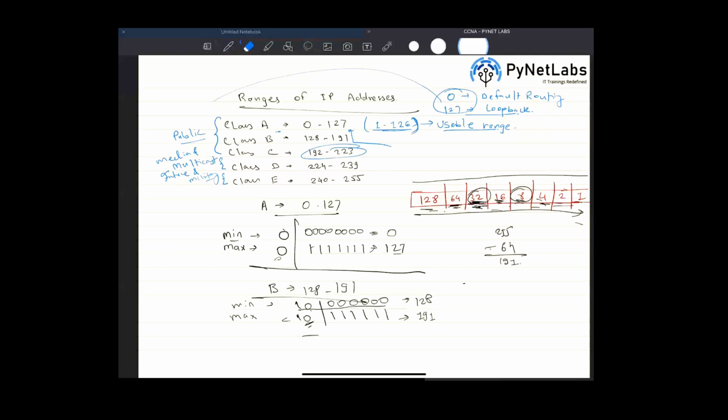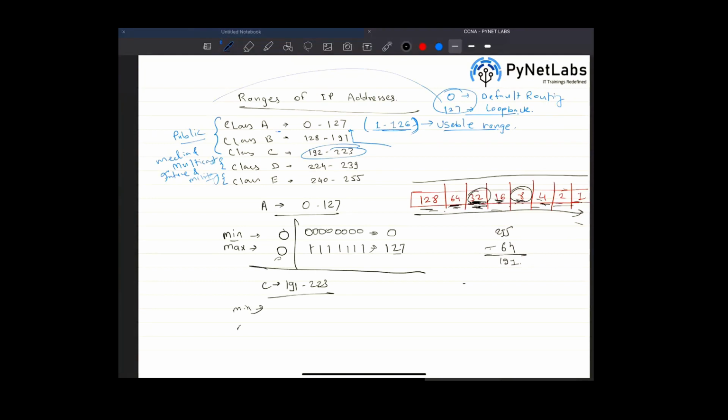If we consider class C, which goes from 192 to 223, the minimum and maximum combinations have the first 3 bits reserved, and those are always going to be 110. Makes sense?